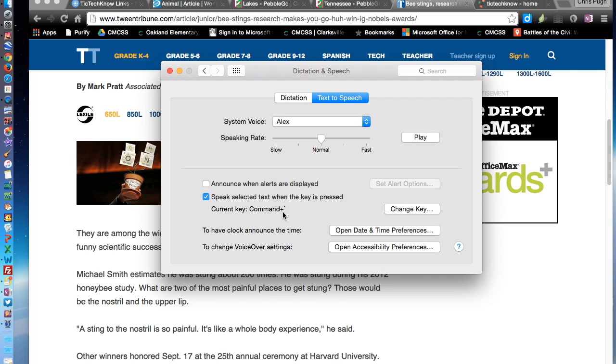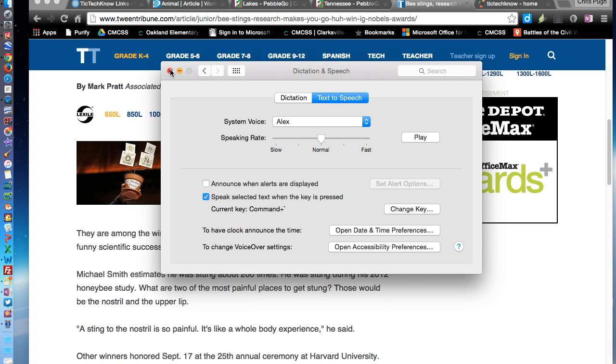If it used to type a letter and you assign, say, the letter T, because T stands for talk, then you'll never be able to type a letter T in anything. It'll always just turn on the text-to-speech. That's why they did a combination of two buttons. So I'm using the command button, which is down by the space bar, and then this accent button, which is up by the number 1 on my keyboard.